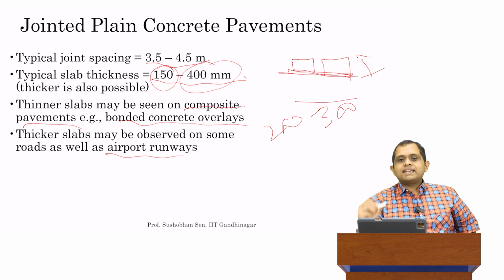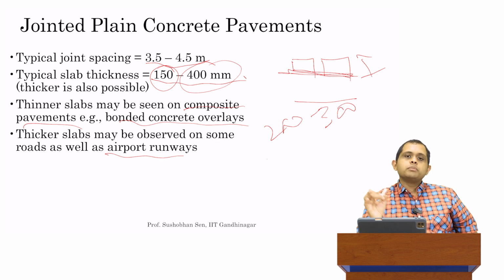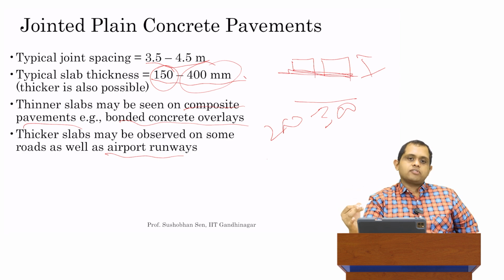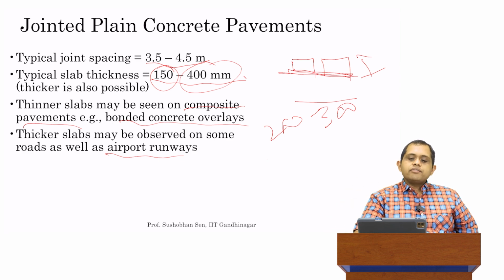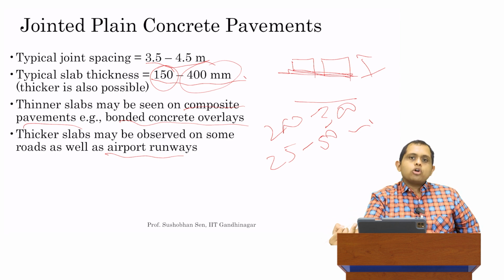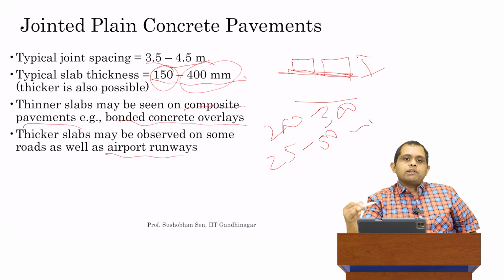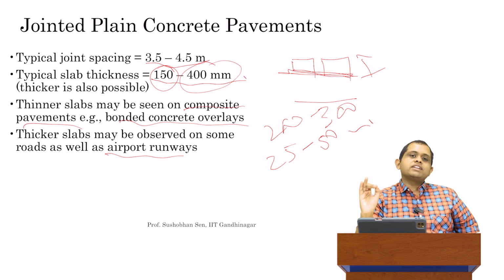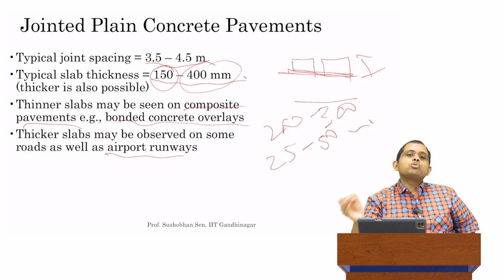One more thing to add, the thickness of these sections, we don't put just any thickness in practice because there's a limit on what thickness we can measure in the field and what the contractor can lay. So generally we do it at every 25 to 50. So if we have 200, maybe the next available thickness is 225 or 250 depending on the contractor. So although thickness is a continuous value, when it comes to pavements, we look at it discretely in steps of either 25 or 50. That's due to constructability.